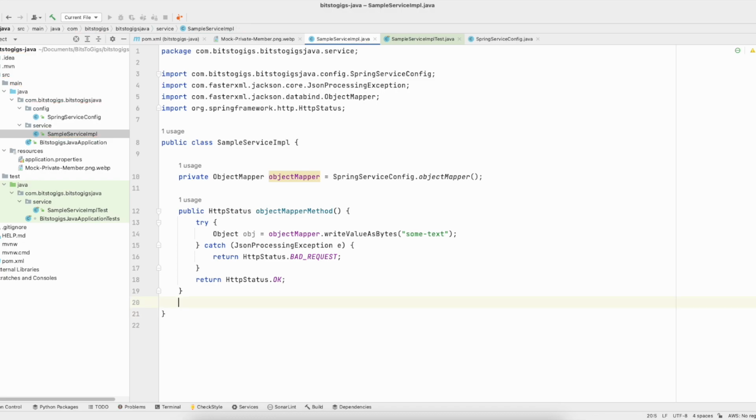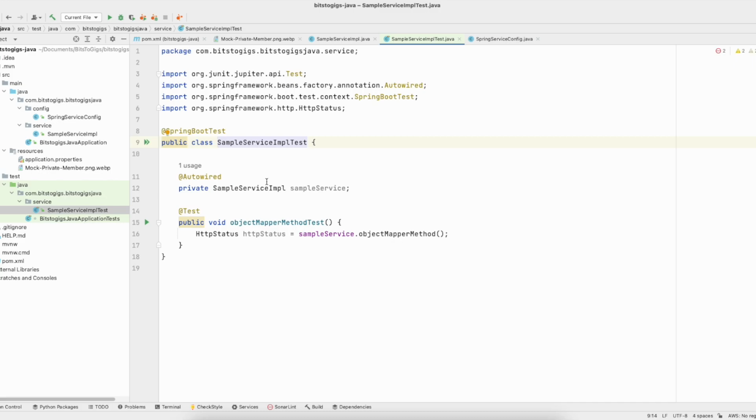So what could be the better way? You don't want to touch this class because whatever change you are intending to do is only for the test. So another, maybe better, approach could be to use the Java Reflect APIs, which lets you change the behavior or mock the behavior of the private members. And how can we do it?